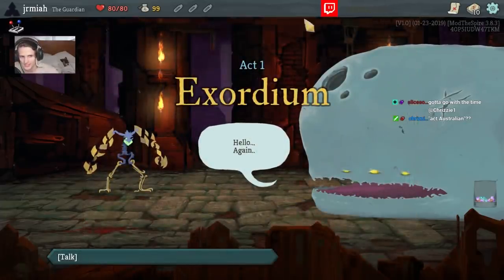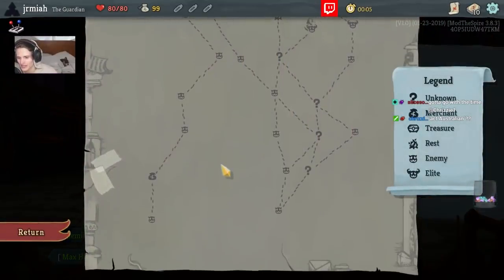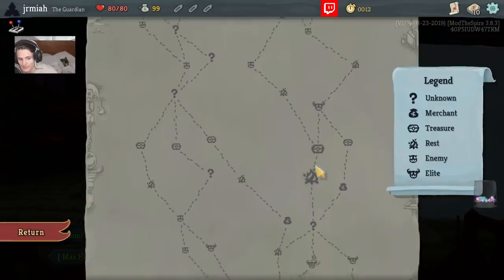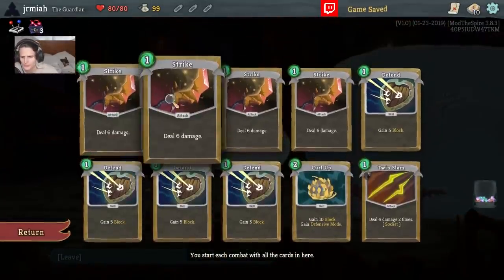Yeah, act Australian. Yes, exactly. Oh, we don't get a bonus. That's cool, though. I kind of just like getting right into the action and maybe going for a snipe. Snipe is possible here. We could get a Sparkle snipe. We might even get a 2 snipe. Let's go for it. Let's look at the cards first.